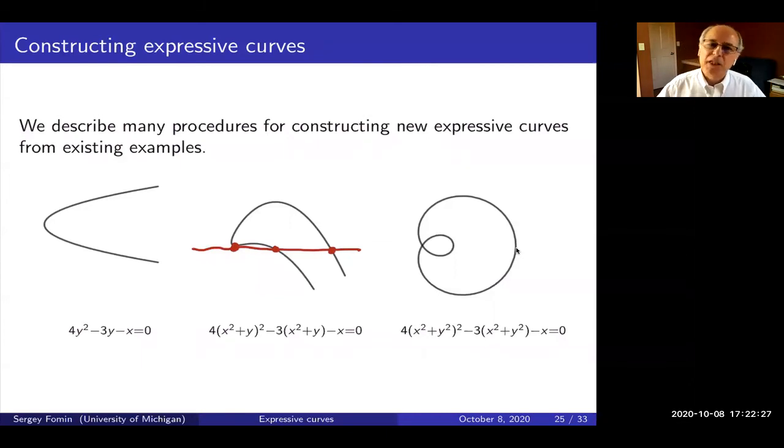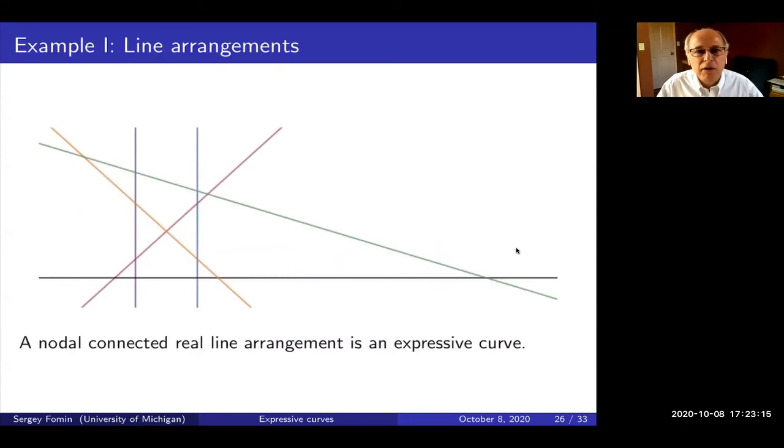And I claim that this curve is expressive. We have a theorem to that effect, which I didn't state, that says that this kind of operation preserves expressivity. And notice the geometry of this limaçon is very different from what we had before. It now doesn't seem even likely that the only critical point that you have inside this region is a maximum or a minimum, that there is just one of them. It seems more likely that you have two maximums and maybe a saddle in between or something like that. But it's true. So here comes the first animal in my zoo.